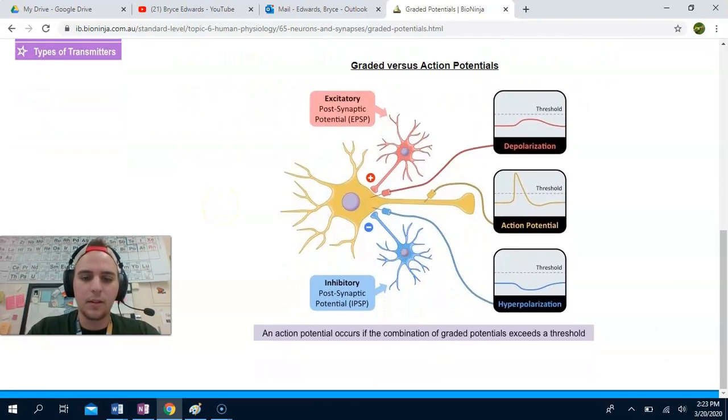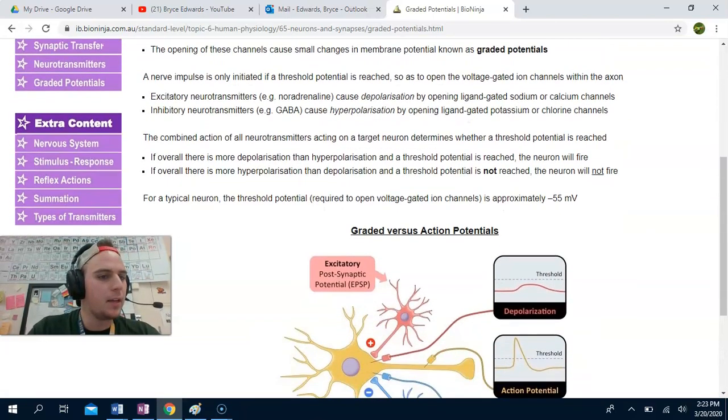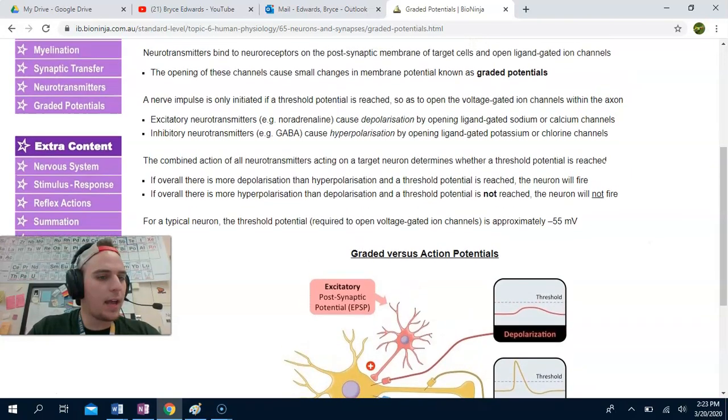So here's your example. If we have these different neurons, one excitatory, one inhibitory, okay, and we wouldn't be able to do this, but if we were able to plug in and see what our different potentials or different voltages look like, well, we can see that here, this one is giving some depolarization. Here, this one is showing hyperpolarization. Overall, it just needs to get over the threshold. If that happens, it'll send an action potential. And that is pretty much it.